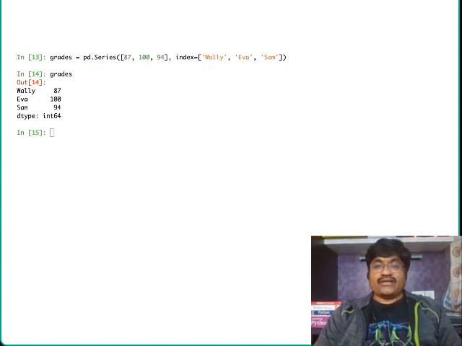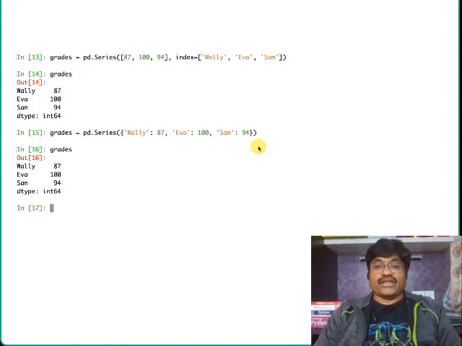Let's say we had a dictionary in which Valley was already associated with the grade 87, Eva was already associated with 100, and Sam was already associated with 94. Here is the creation of a Series using such a dictionary. Notice the dictionary literal that we have here containing the key value pairs. When I create that and then display the string representation, we get the same output as what we got up above.